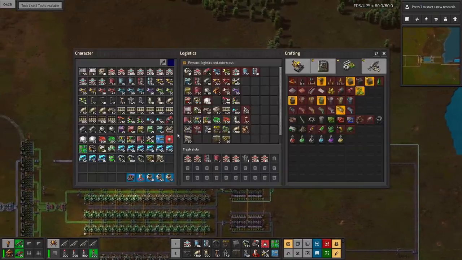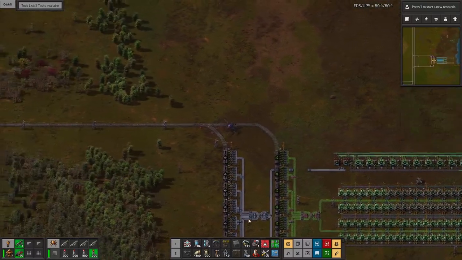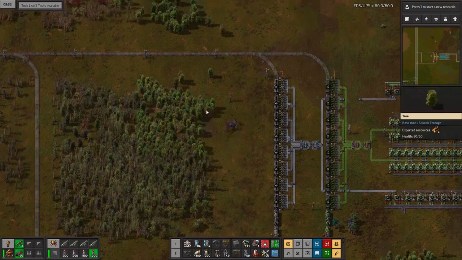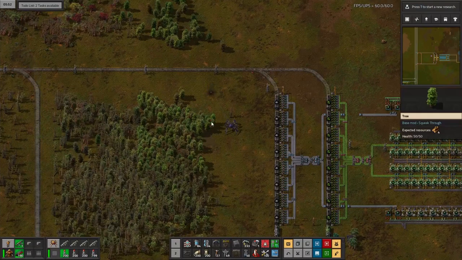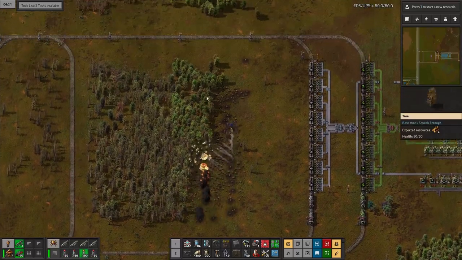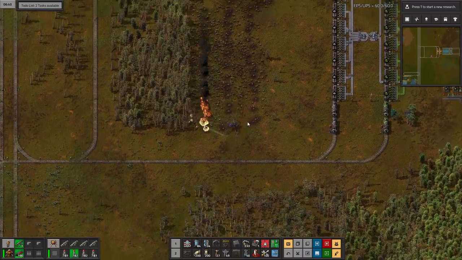Okay, so we're gonna add another train station. And what I'm gonna do is clear these trees. What you can do is uncheck this with gunner. So auto targeting with gunner means that you won't auto target with a gunner in the seat. Then if you hover over a tree with C, you can manually fire, and it's almost like a grenade. So we can hold down C, go down all along these trees, and it's like you just have grenades. And you can just clear all the trees. Very pretty.